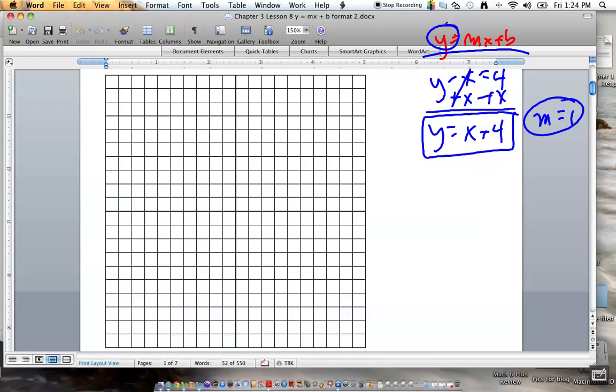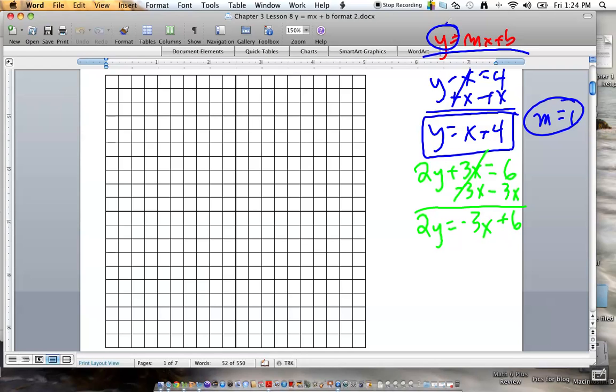Now, the next one is a similar question. It says 2y plus 3x is equal to 6. And then it says, what's the y-intercept? And the problem is that this is not in y equals mx plus b form. And all of yesterday's lesson was about manipulating equations until we get them into y equals mx plus b form. So the first thing I have to do is subtract the 3x. And I get 2y equals -3x plus 6. Does it say y equals yet?